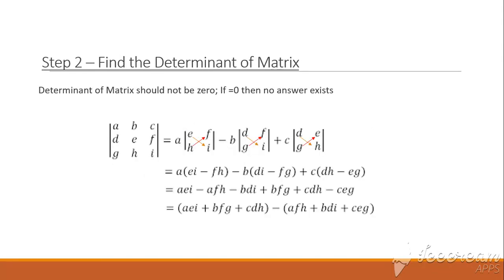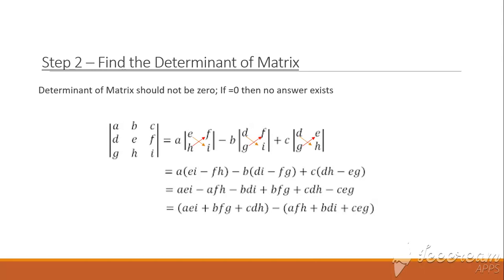After writing that, what we have to do is find the determinant of the matrix. The determinant of a matrix should not be 0. As I told you, finding the determinant is a bit tricky, as there are a lot of arithmetic pluses, minuses and multiplications, but it is simple. Take a 9 element matrix with a, b, c, d, e, f and so on. A will be multiplied by the elements that are not in its row or its column, that is e, f, h, i. Then with alternating signs plus, minus, plus, the next one is b, with d, f, g, i. So this is the way of doing it.